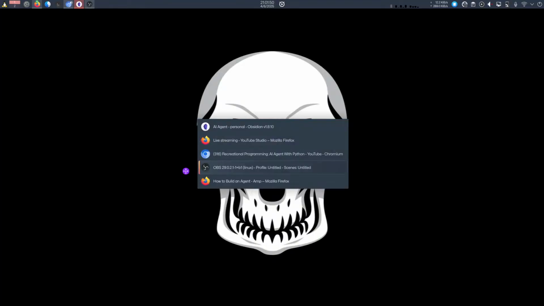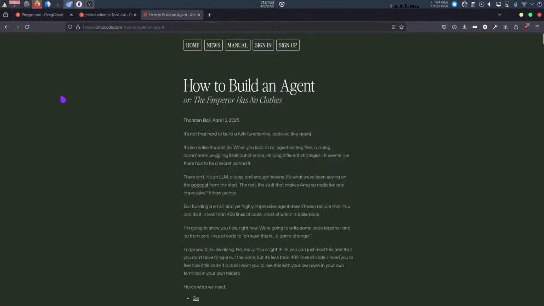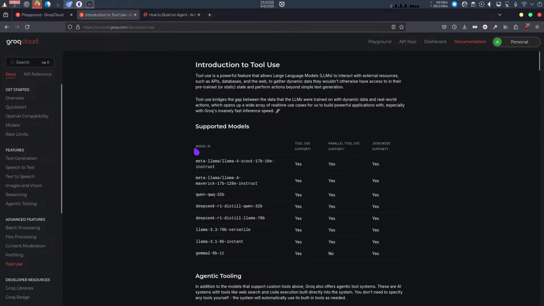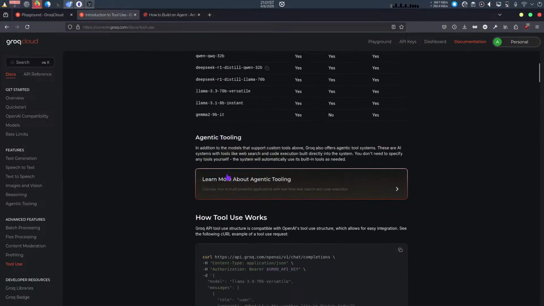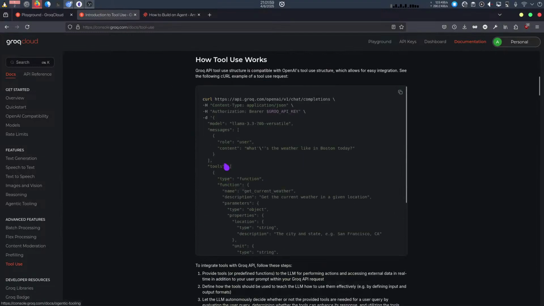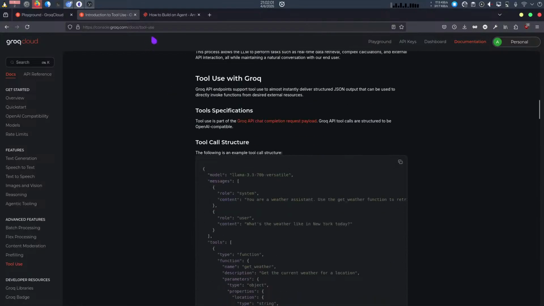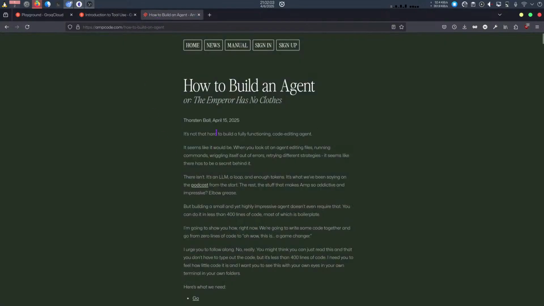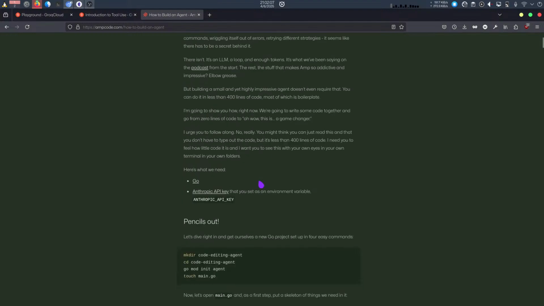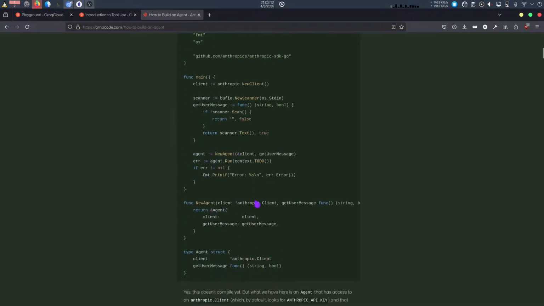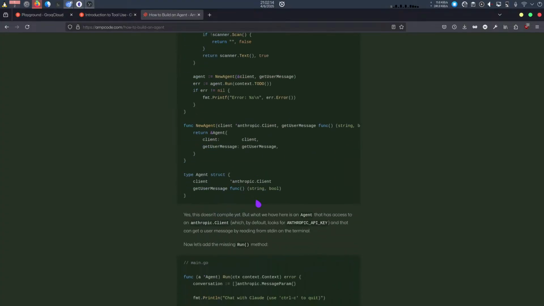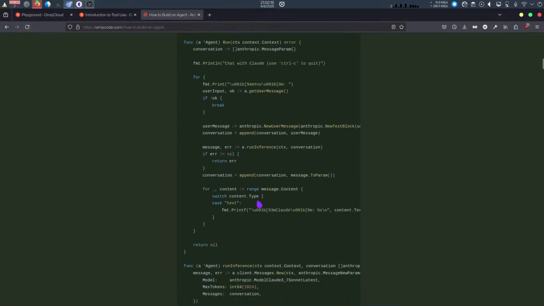The resources I'll be using are basically Grok. They have a simple guide that is understandable, but there's also a tutorial by a very good programmer called Thorsten Ball, and I think it's what inspired me to give it a try. He wrote it with Golang, and for this one I will be using Python.